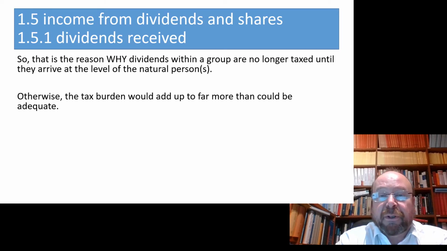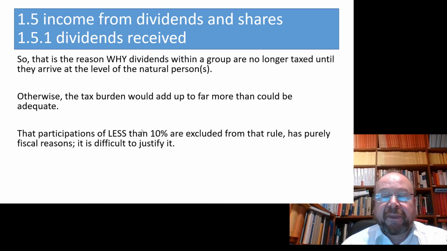But if you were not willing to grant that exemption, well, it would not change the situation. You would not get the corporation tax 3 or 4 times, because then all the levels in between would be set up as limited partnerships or something like that, so that 3 or 4-fold taxation would be avoided in practice.